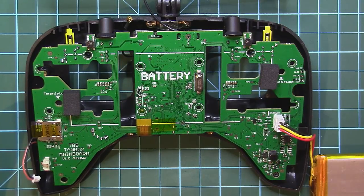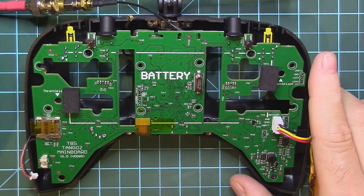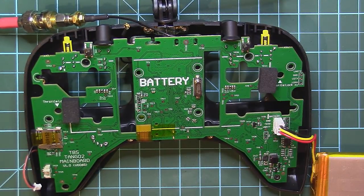Okay, so before I do anything, I just want to measure the actual output power of TBS Tango 2 before the mod and after the mod. I just plugged in the LiPo. I've connected a jumper cable and that's connected to my spectrum analyzer. I will power the remote like this. It started transmitting. I will just wait a bit for all the channel where Crossfire is operating to max out and see the channel power.